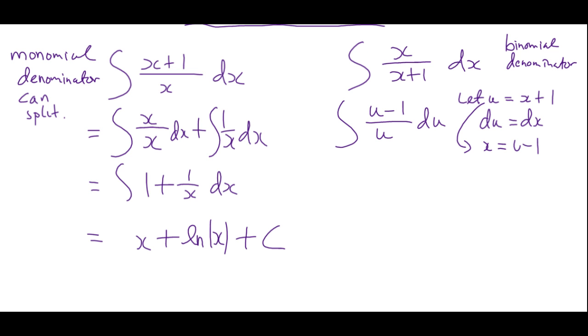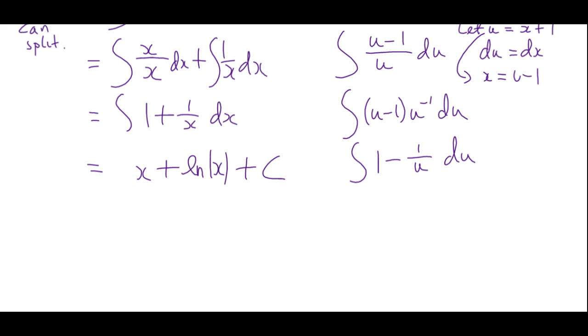We say, hey, that looks like the one we just did, right? Well, it's got a minus sign instead of a plus sign, but it's the same idea. So let's do this just slightly differently. Let's bring the u up top, but do it as a u to the negative 1. Now we can just multiply by u to the negative 1. So that gives me 1 minus 1 over u du. And now we can take the integral.